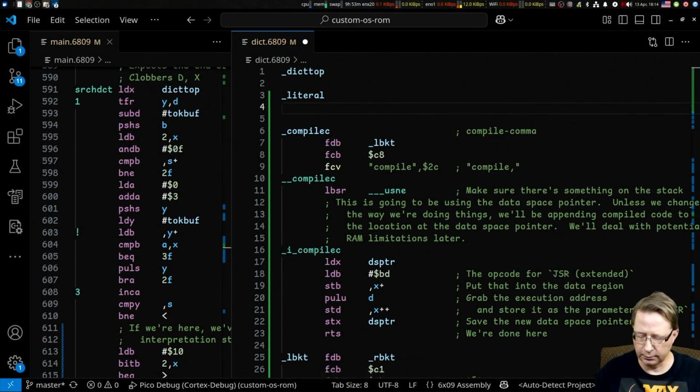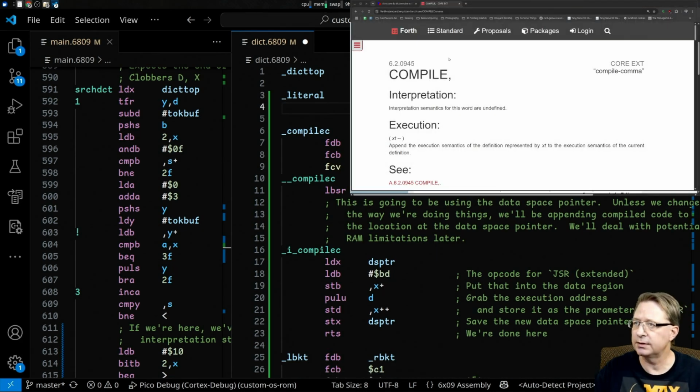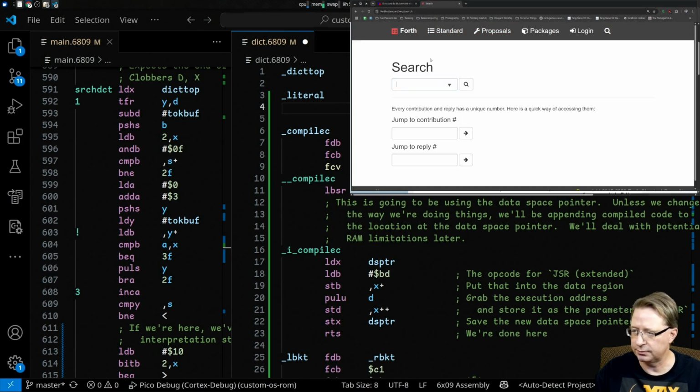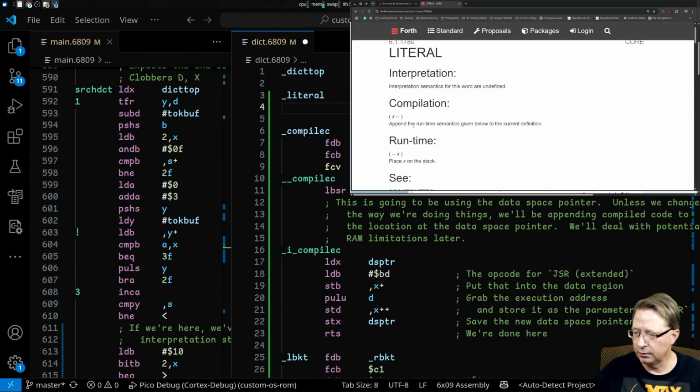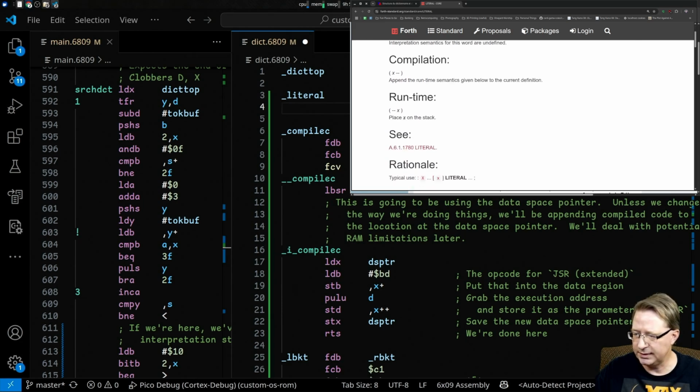Now, what literal does, he says, turning on the overlay, and let's go to search. Literal appends, literal places the value X on the stack. It takes this value from the stack and places it on the stack.